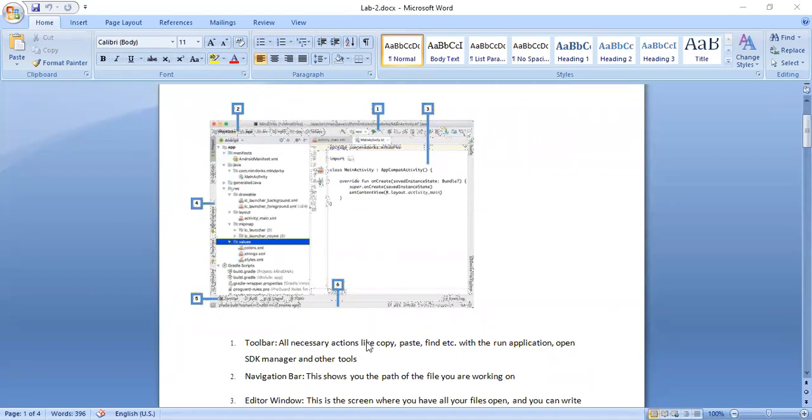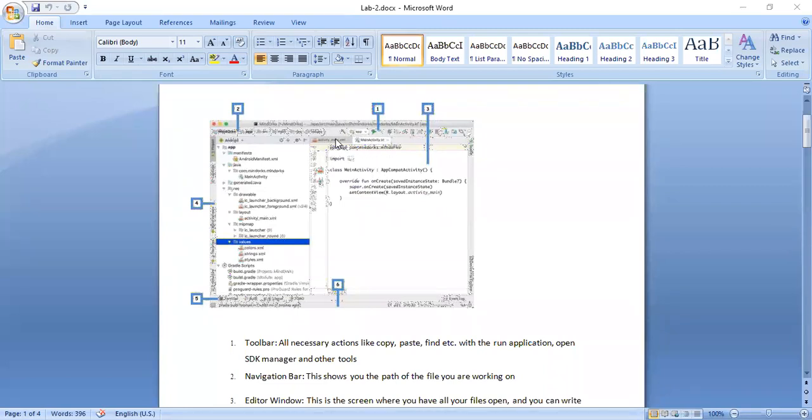So both the files run parallelly. One is the XML file that we use for the designing, and one is the Java file that we use for the coding. Whatever you click on, that file will open. You can see over here that two files are open. The first is the XML file, but it is not clearly seen by you, but whenever we run that application on the system, you can easily find it. This one is the XML file, and this one is the Java file. Currently, the Java file is open, and you can see the coding over here.